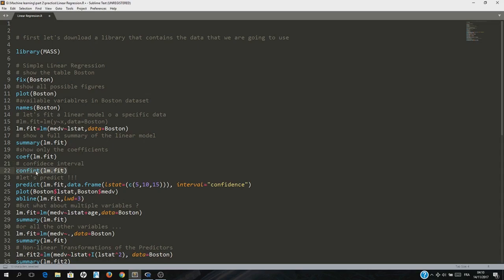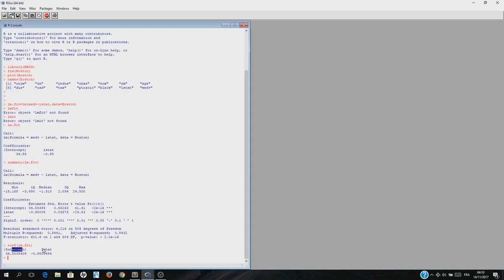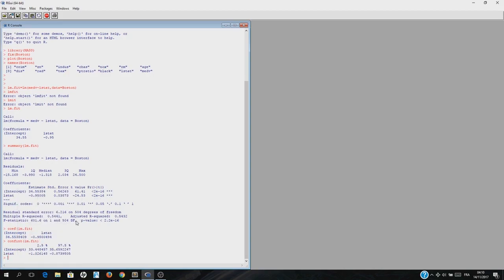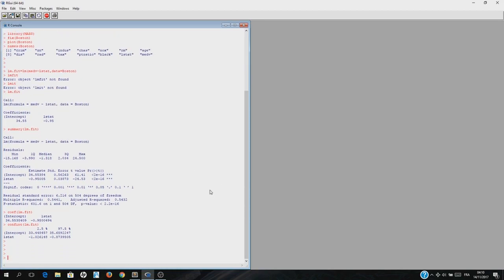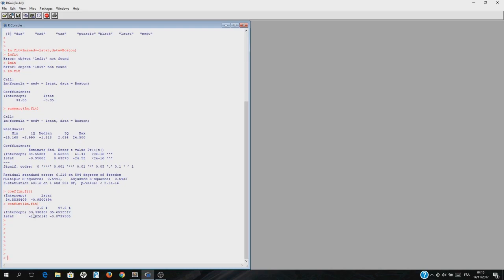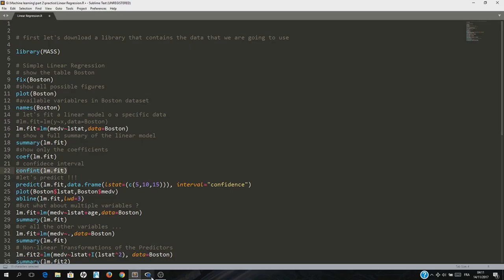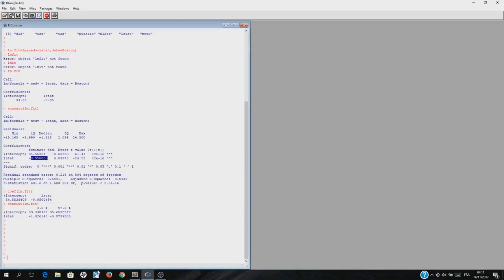This is the confidence interval. What does it mean? It means how confident we are of our results, how much we can depend on these results. You can see here that it's 97.5%, so you know that this is the most important result you can focus on. This is for the bias and this is for the lstat coefficient, but usually you just take these. This is just to know more details, but as a beginner you just need the ones that appear here, or just use the function that gives you directly the values that you need.